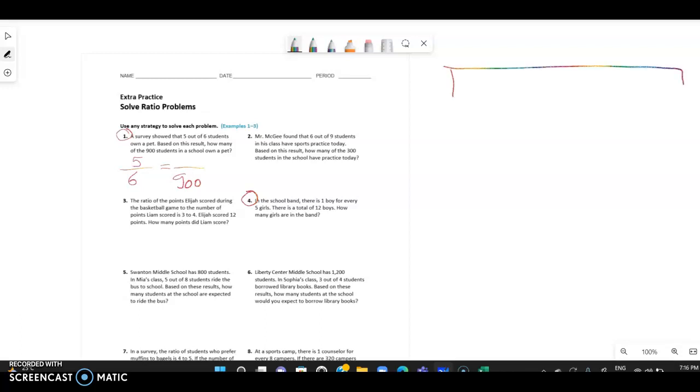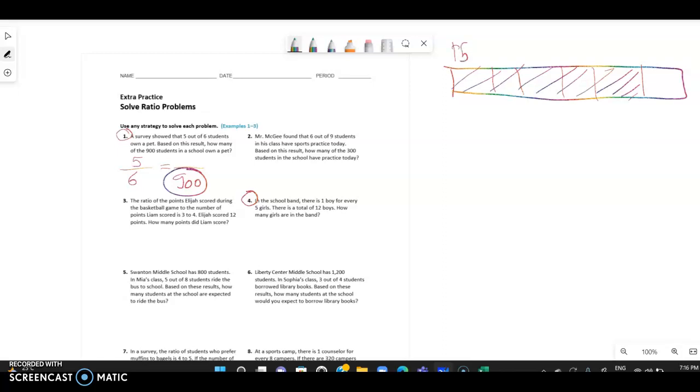of students. I will draw a bar diagram and I will divide it into 6 parts, 1, 2, 3, 4, 5, and 6. And I will shade out 5 parts. Now I will divide this 900 over the 6 parts because I need to know the value of each part of the 6 that I have.